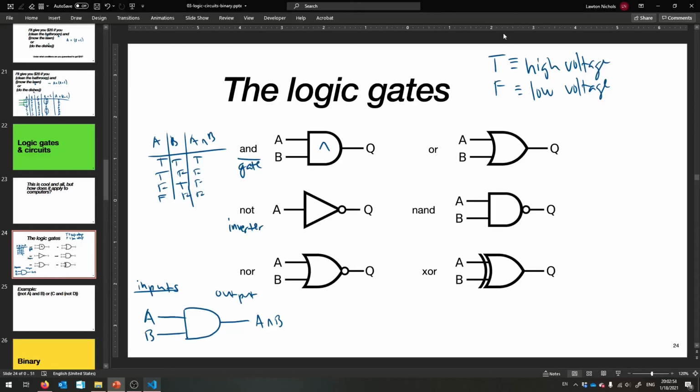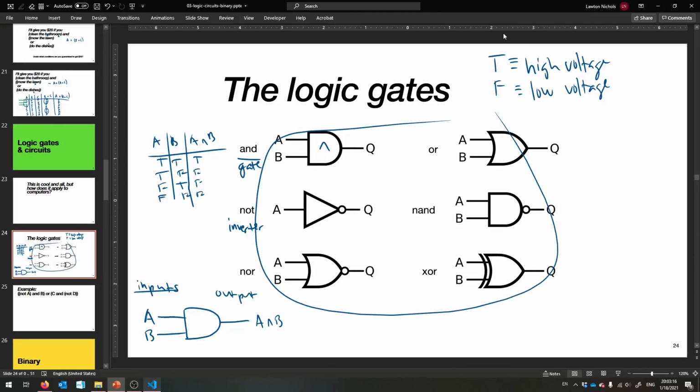Because it flips bits, it inverts them. Okay, it negates them, and it inverts them. And so you can kind of think of this little circle right here as where the inversion happens, I guess, because NAND is drawn like this, because it's like, okay, first you do the AND, then you do the NOT, is the idea.